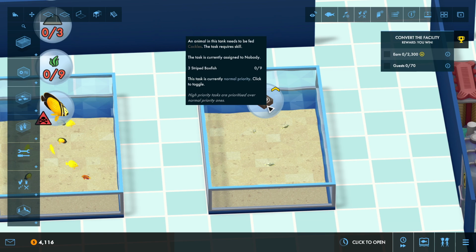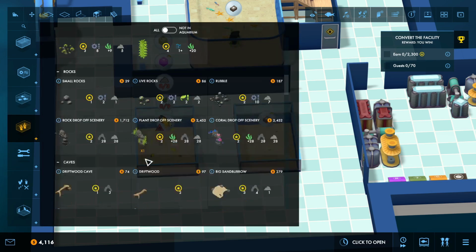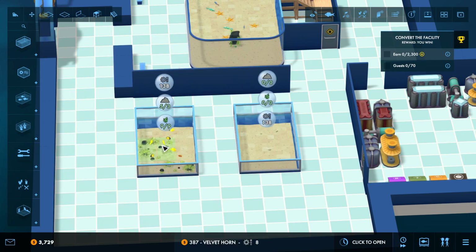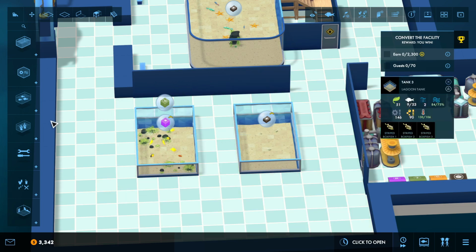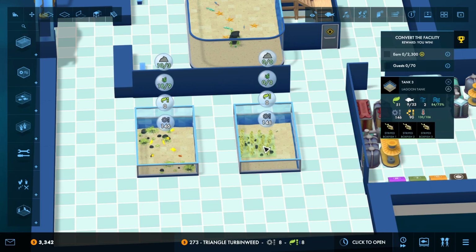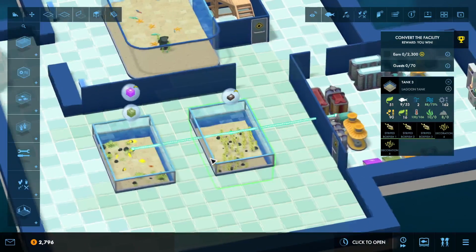So I have 3 striped boxfish. All right, so we were going to do that. All right, so I need 9 plants and 3 rocks. I think the velvet horn does everything. This is one reason why I love this plant so much, that one's my absolute favorite, because it just does everything. These guys don't really require anything, but we're going to give them something all the same, just to give them a little something, and we might add to that in a bit.